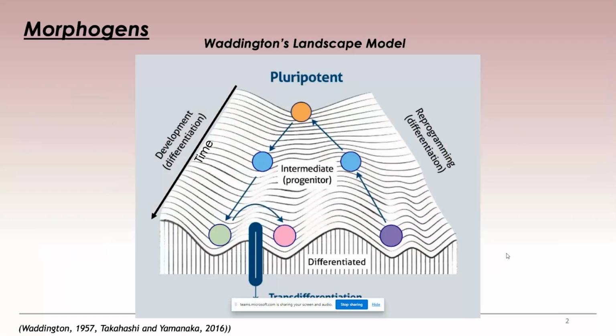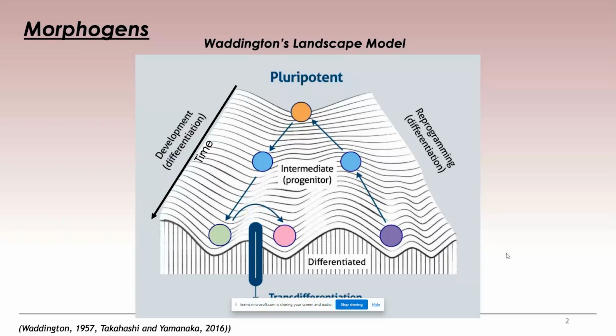So first of all, what are morphogens? Why are they important and why do we care about them? So during embryonic development, all organisms start off with stem cells, which are pluripotent, which means that they have the ability or the potential to become more specialized cells. So for example, all of us have liver cells, cardiac cells, neurons, and these cells are all phenotypically different, and they have undergone a process called cell differentiation to become all these specialized cells.